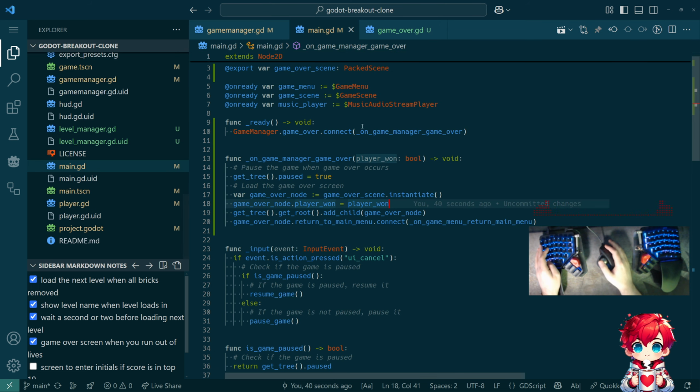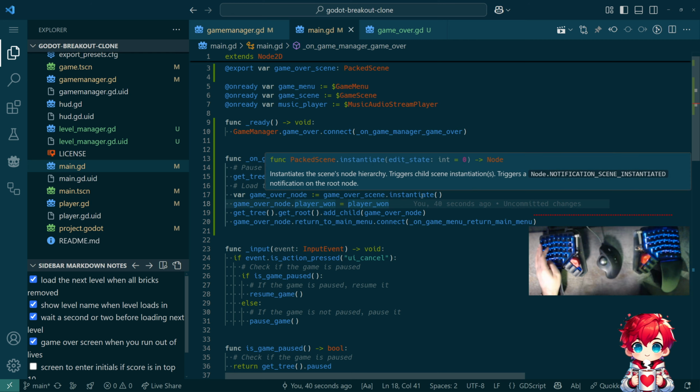Is this going to work? So when we call instantiate, does that cause the ready function to be called? Or does that happen later?